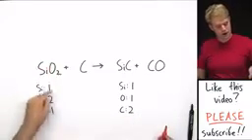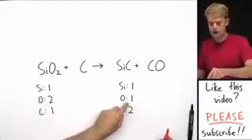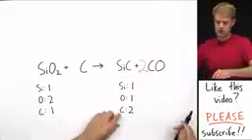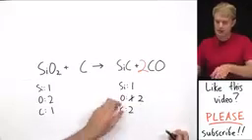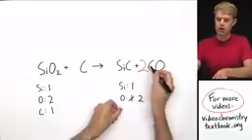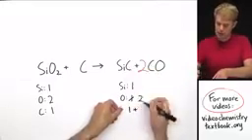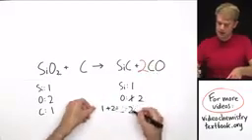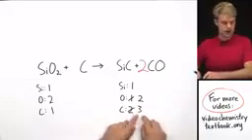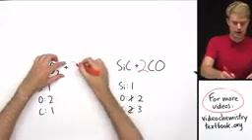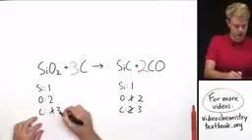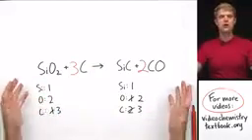Okay, I have 2 oxygens on this side and I have 1 oxygen on this side. So I'm going to multiply the CO by 2, so that can give me 2 oxygens. But now it's also going to do something else, right? Because we're also multiplying the C by that 2. So that means now for the total carbons, I'm going to have the 1 from there, plus now the 2 from there. And that's going to give me a total now of 3. So now I have 3 carbons here. I've got 1 carbon here, so I'm going to put a 3 in front of this carbon. That's the only carbon on this side. So now I have 3 times 1 is 3. 1, 2, and 3, and they balance.